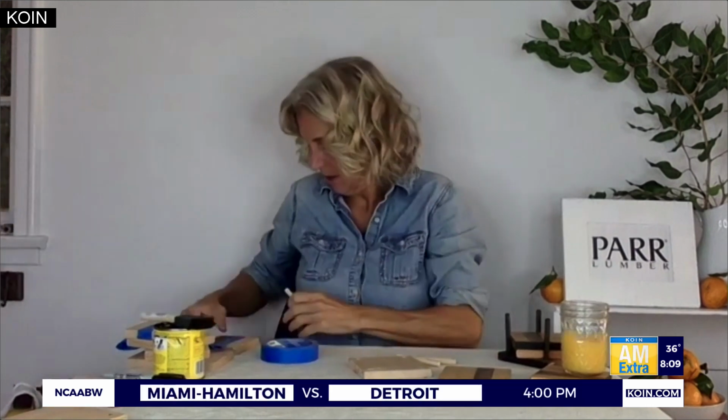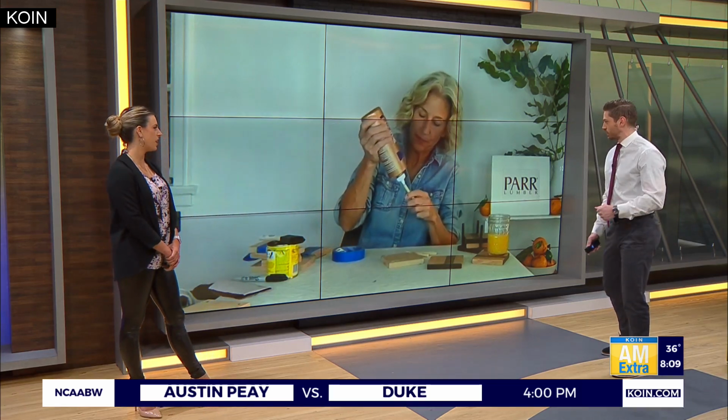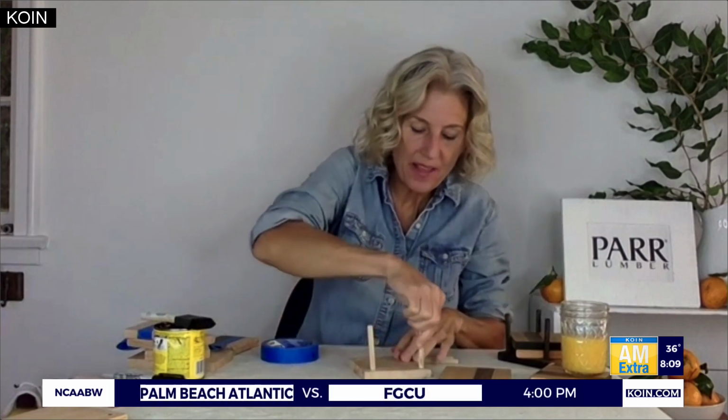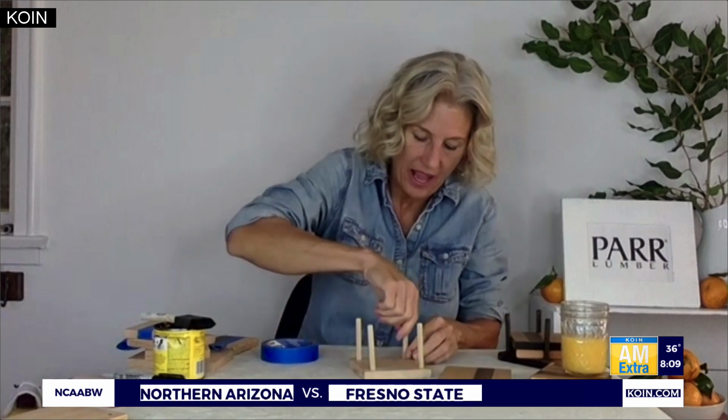And you're going to take then a little bit of glue. Everything's jumping today. This is what I look like when I try to DIY stuff. It's that wood stain, man. It gets slippery. And these just pop in. That's why that 5/16 drill bit is the same as the dowel.